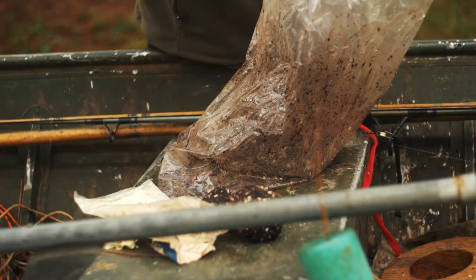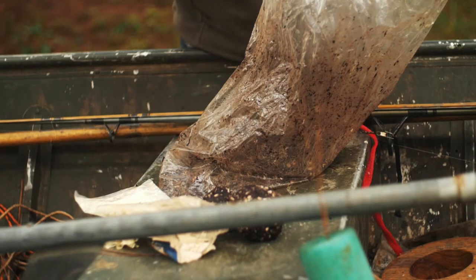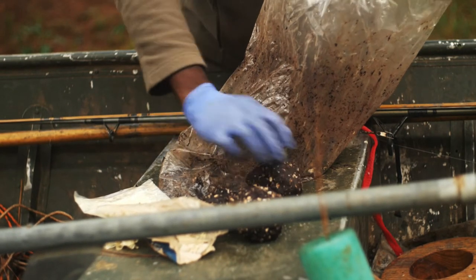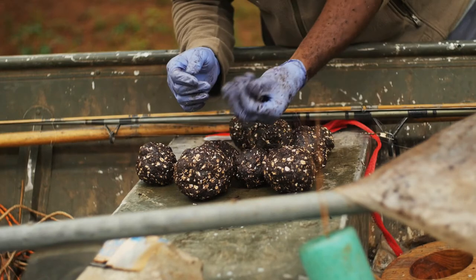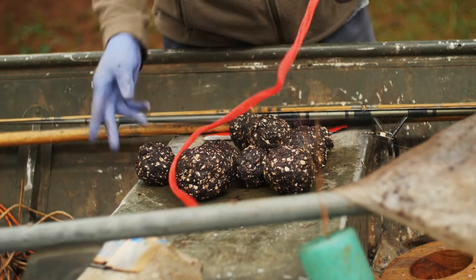And that way we don't have to put it all in one time. And I'll show you how I do this once we get on the river. We'll see. See that, like a big softball size, something like that. Put that in the bag, and it comes with this bag. See this bag, like an onion mesh bag.